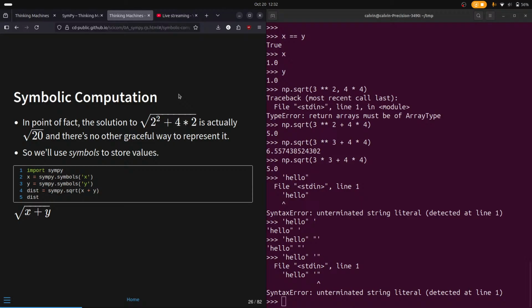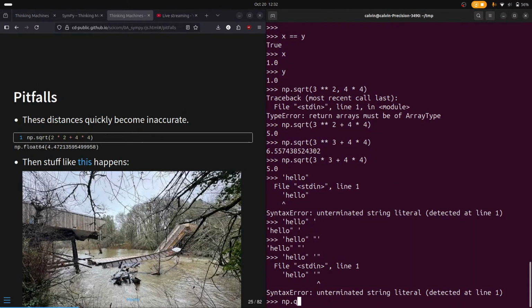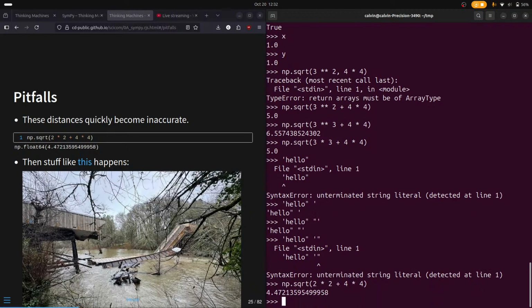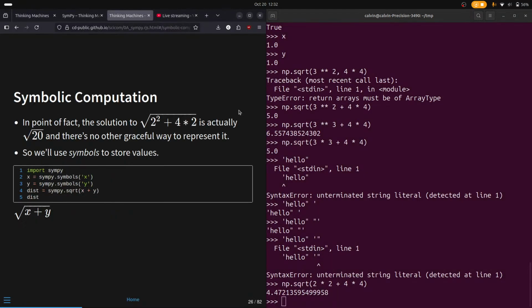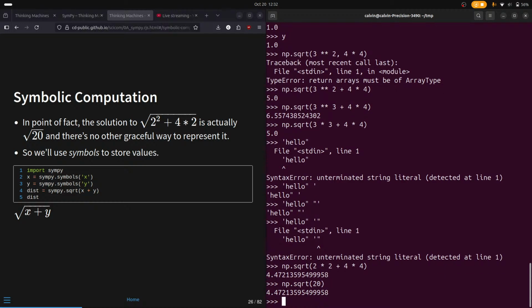What you should do instead, and let's take a look at an example here, is NP square root of a 2, 4 triangle: sqrt of 2 times 2 plus 4 times 4. So say we're trying to calculate what that value is exactly instead of approximately. This is the same as, I think, the square root of 20, right? Because that's 4 plus 16. But maybe we can do a little better than that. And we are going to do a little better than that using SymPy. So at this point, I'm going to begin using SymPy to solve the problem I've created.